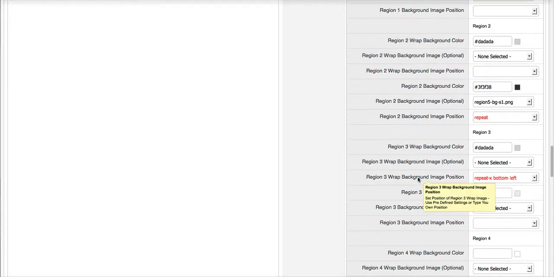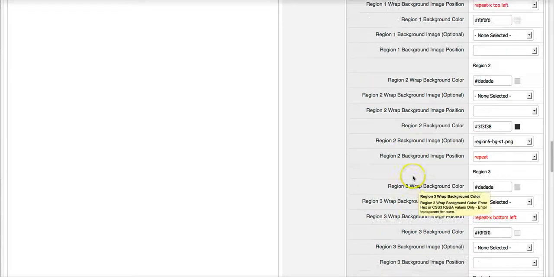So as you see, you really don't need to go into the CSS to change the style of your template. You can do it all simply from the back end. Of course, you could go into the CSS and change that if you'd like, if you feel more comfortable using a CSS style sheet, or you can just use this and style it to your heart's content. So let's go back to that region.